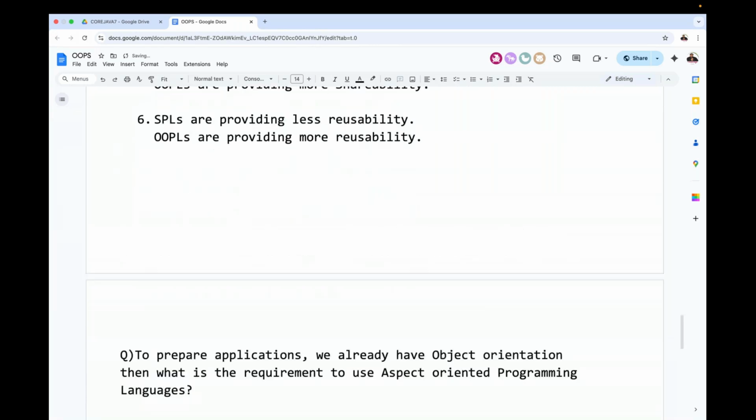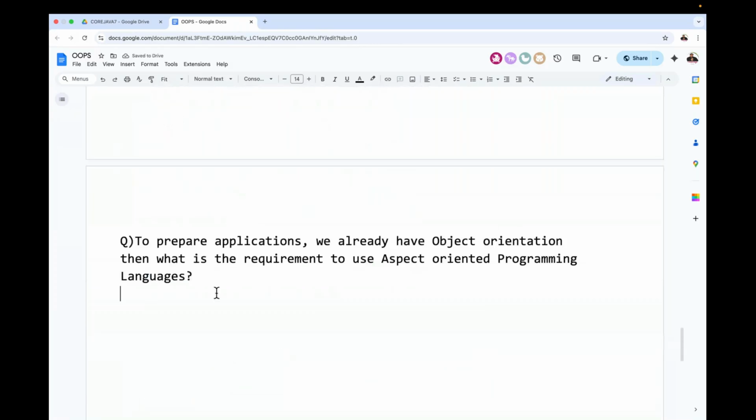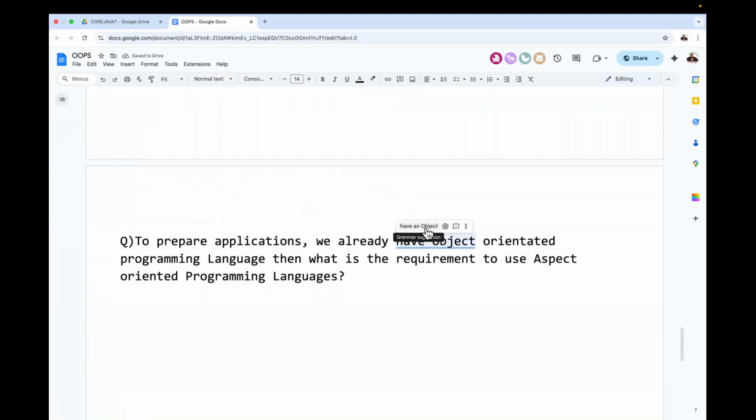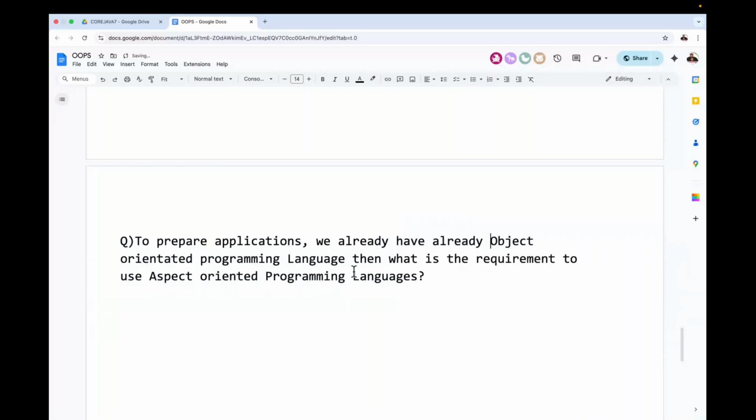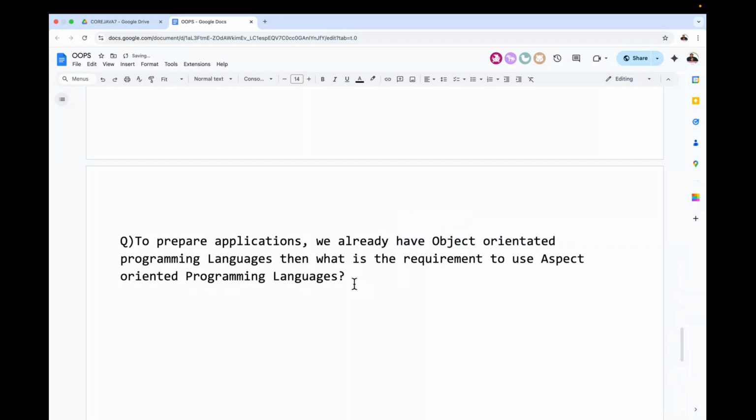We already have object oriented programming language. Then what is the requirement to use aspect oriented programming languages? There's a question mark.